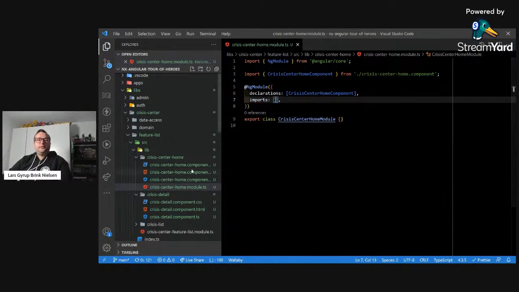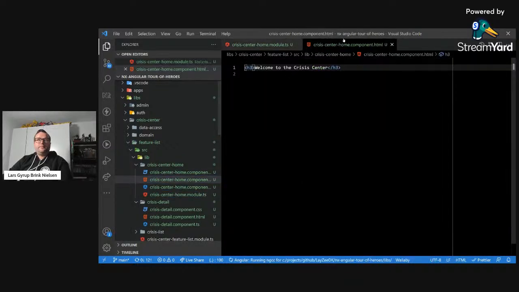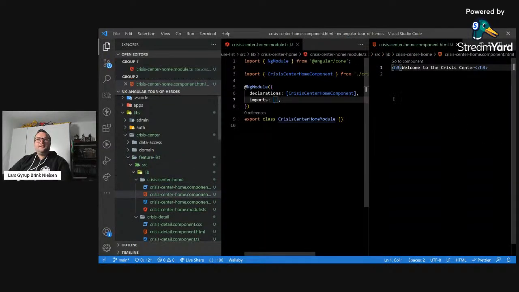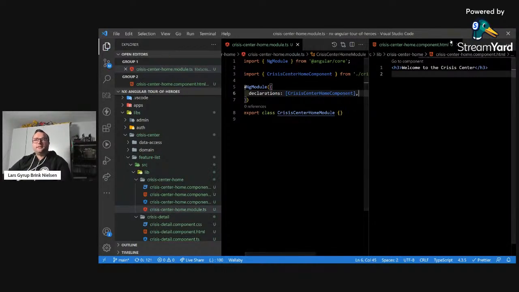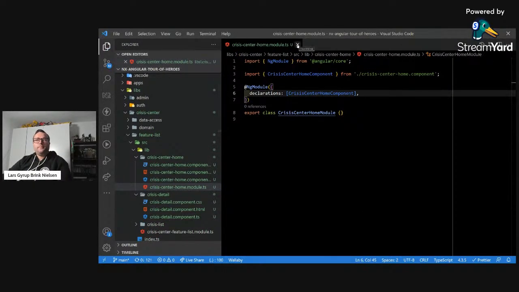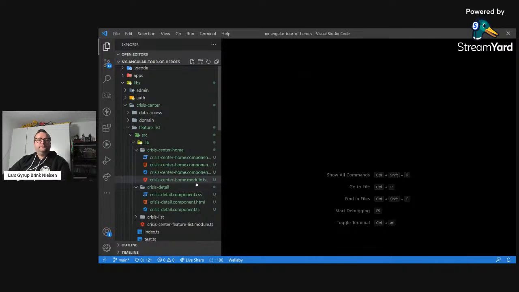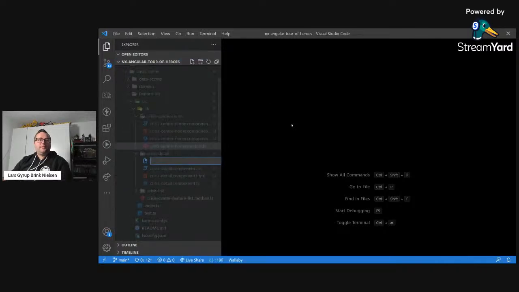So let's go look at them. Template of this. Yeah, that's a simple one. So actually, we don't need any imports. Nice. So we need a SCAM for the crisis detail component.